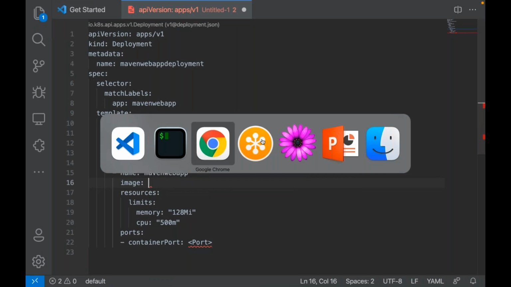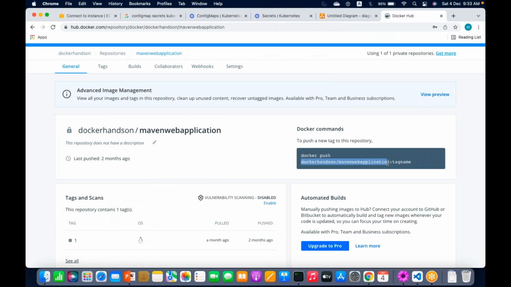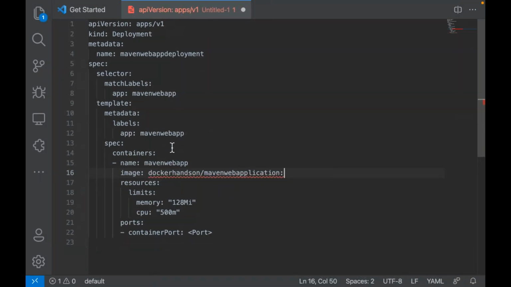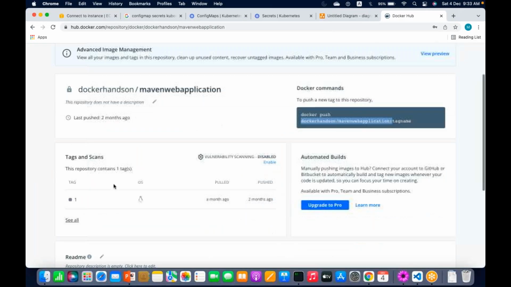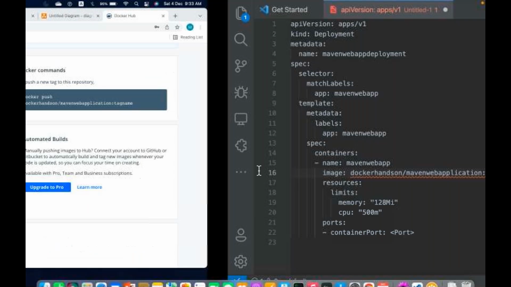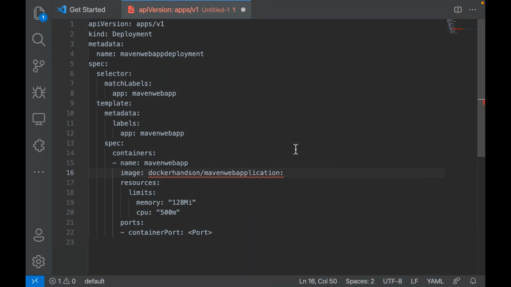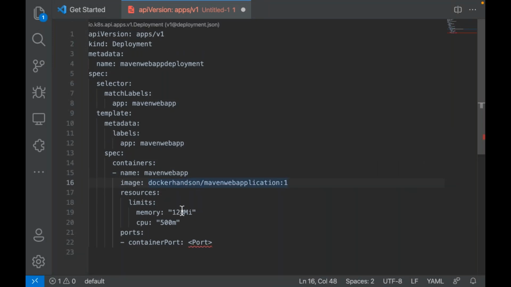But this image, even though it is in Docker Hub, is in a private repository within Docker Hub, which I explicitly created. This is the tag I have. So I am trying to create from this image. So this is a private repository.